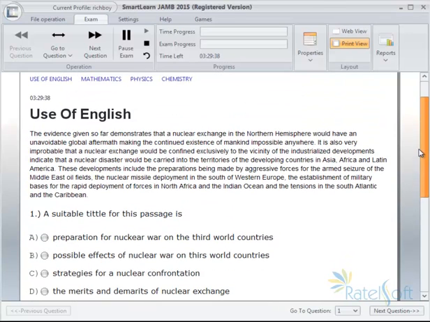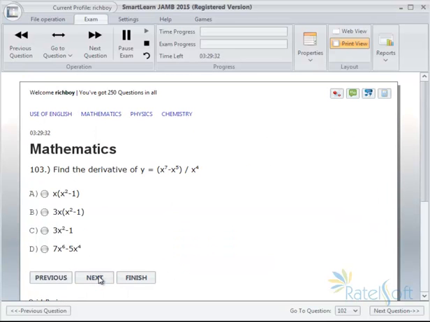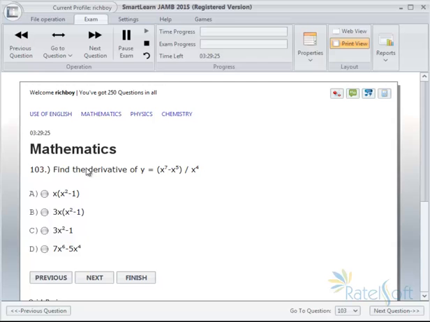For instance, this is 101. If I go next, I'm at 103 for mathematics. If I go to physics and come back to mathematics, I start from where I stopped. That's exactly what I'm trying to say.